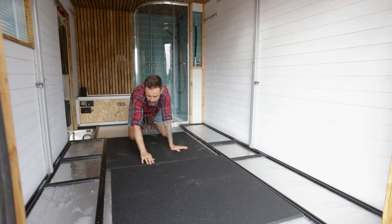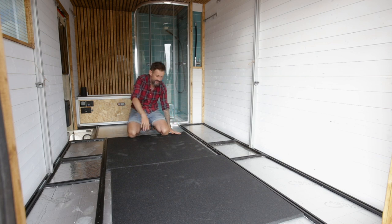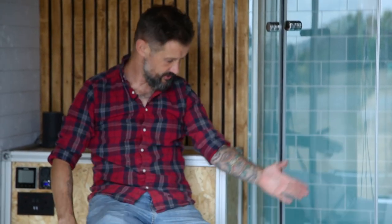The only problem I've had, as you might have spotted, is that I can only source it in 1 meter by 1 meter squares, and the internal space in a camper van is 1 meter 50 millimeters. So that's frustrating. I'm gonna have to cut a slither there and here and a little bit of the back and then scribe it around the shower, but that will make that absolutely flush. So there's no additional steps, which is why I got the shallow shower tray. So I'm pleased with that. Got to make all of these little bits, drop them in, scribe that round, and then the floor is done and I can put the cabinets in. That is gonna be exciting.